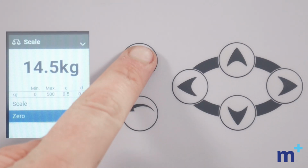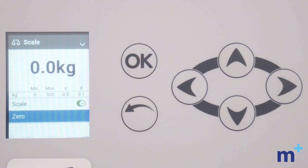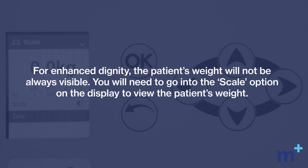Press OK on the 0 option to reset the weight. Once the weight has been reset, the patient can be placed onto the bed. For enhanced dignity, the patient's weight will not always be visible. You will need to go into the scale option on the display to view the patient's weight.